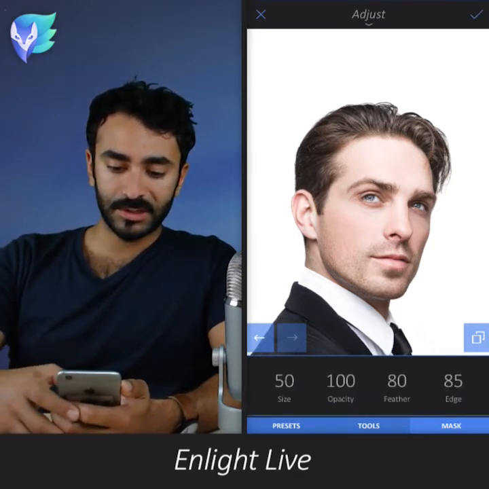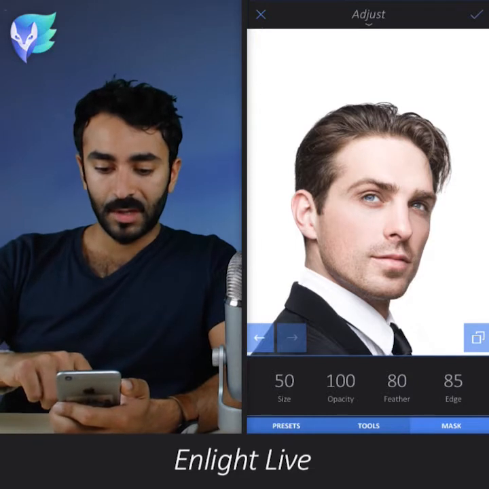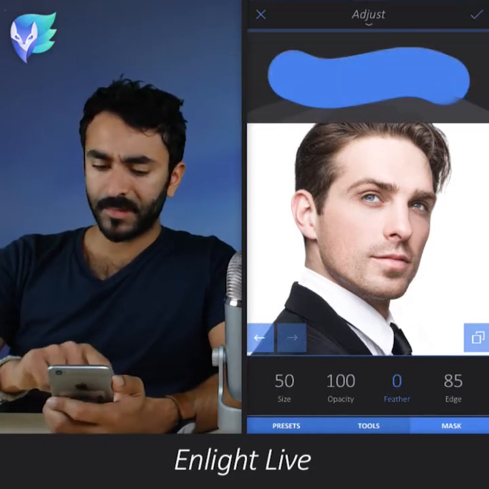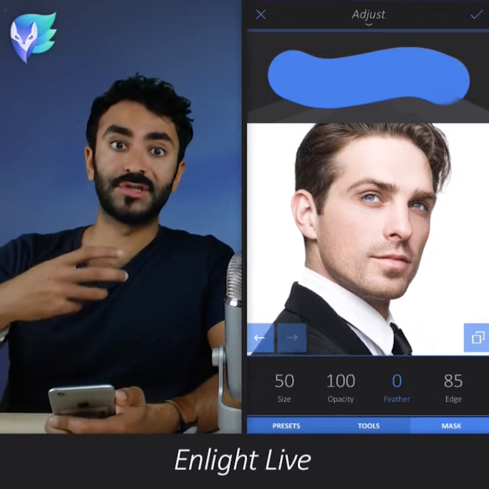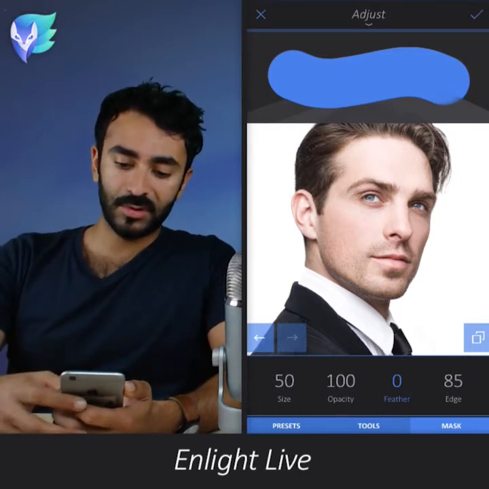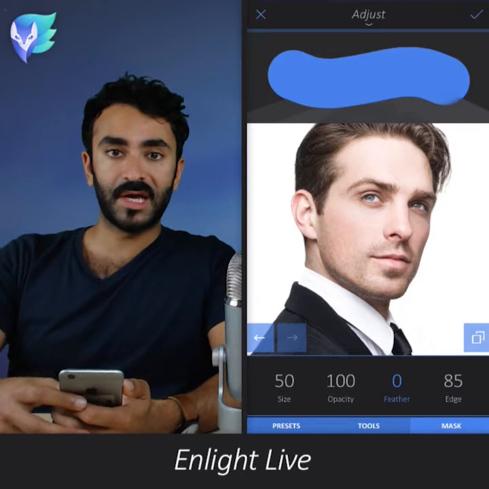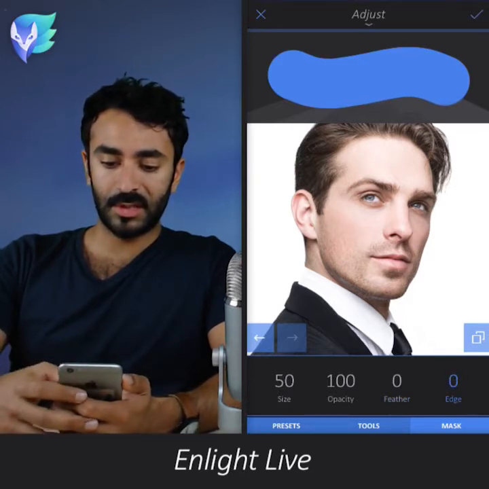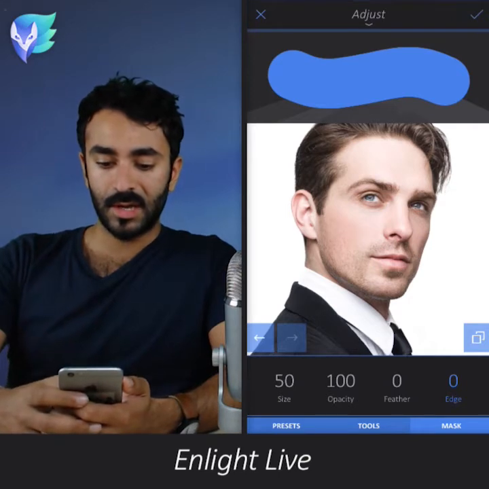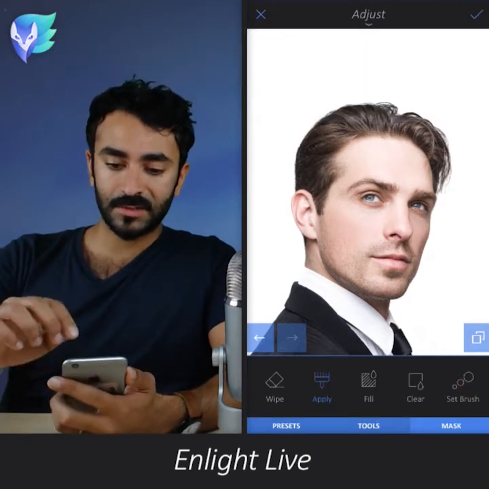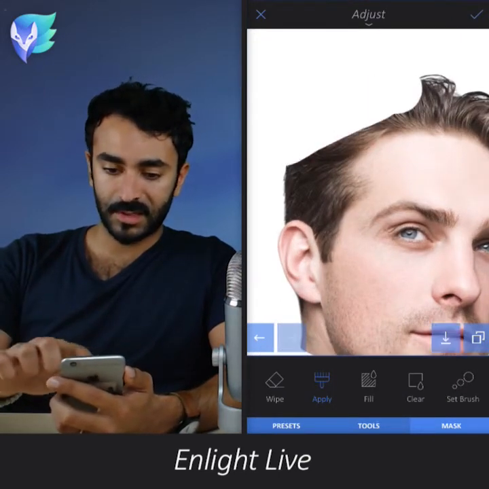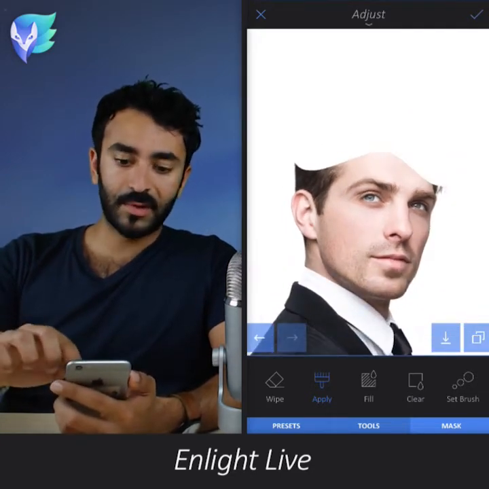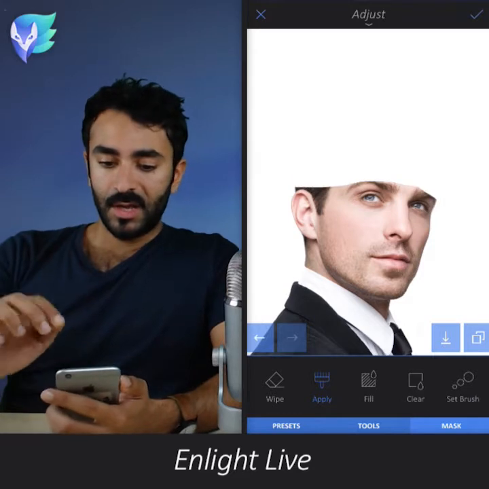We're going to go to set brush, and lower the feather to 0 so that we have a very sharp edge, and we also want to get rid of the edge, so let's lower that to the left, down to 0. Then let's go back to the mask, and we're going to start applying the effect. It's kind of erasing the picture.